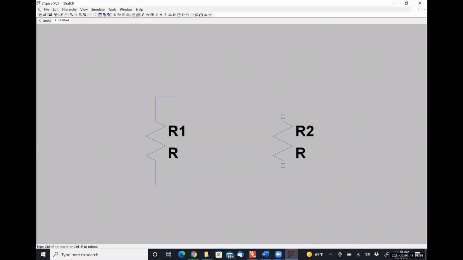The resistor, when you press the resistor button, comes out oriented vertically like this. To rotate it, simply press Control R. And now it's horizontally oriented. And I'm going to wire up some more bits. I know that this spot right here is where my dependent voltage source is supposed to go, and we'll get to that in a moment, but I can put a wire there for now just to leave that space.